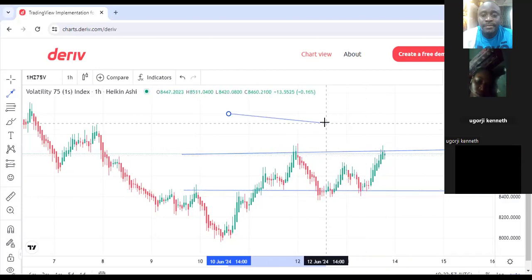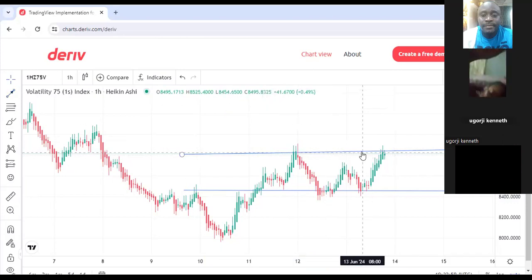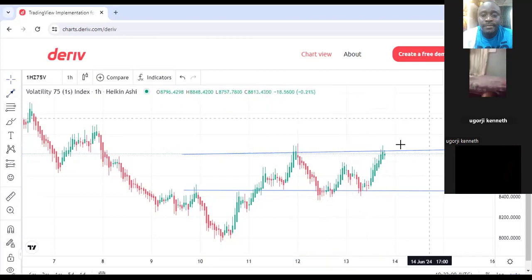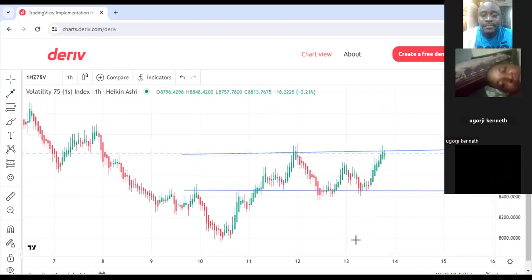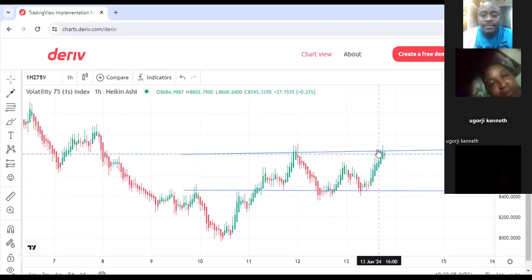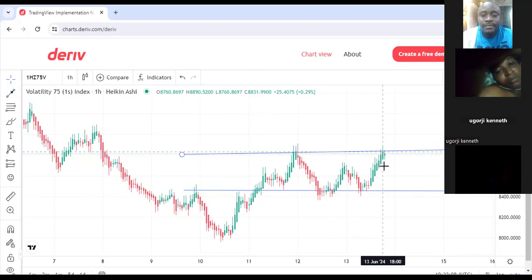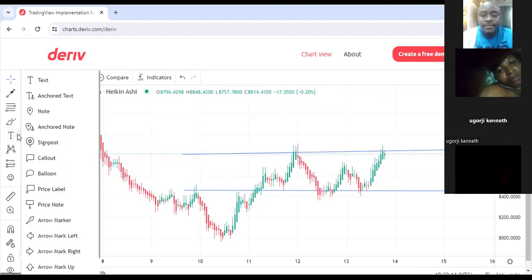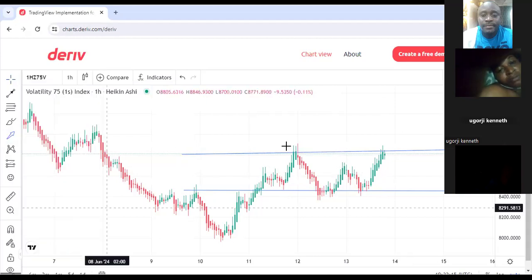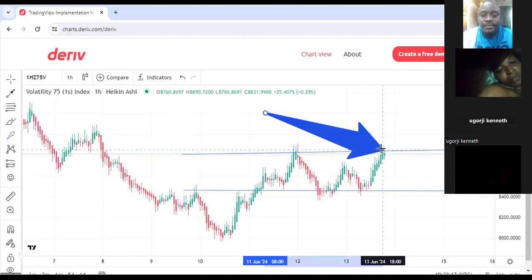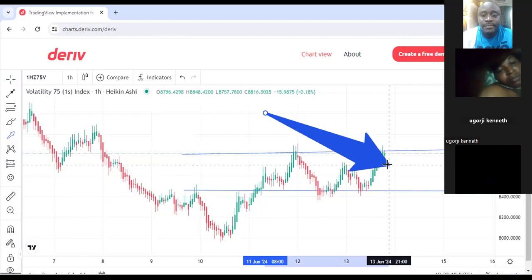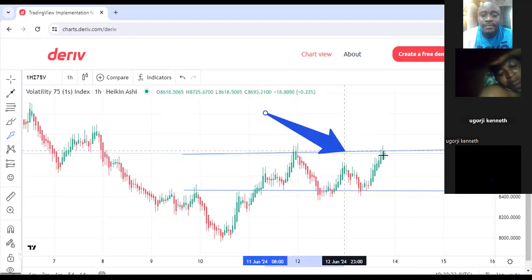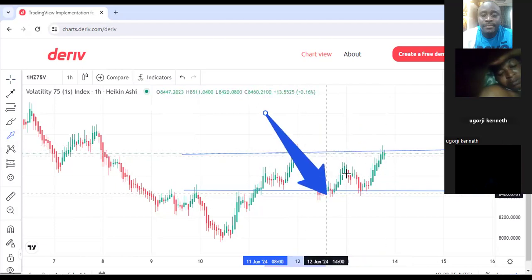Now let's pay proper attention. If you look at what is on the screen, the mission is not complete. What do I mean by that? If this candle eventually goes down, let me repeat myself, if this candle eventually goes down, I've seen the arrow I'm looking for. That means you have one, two, one, two.